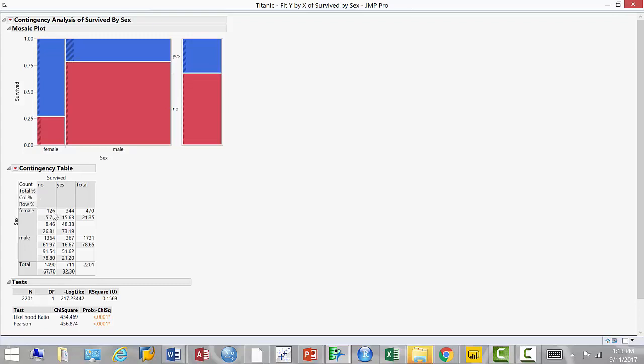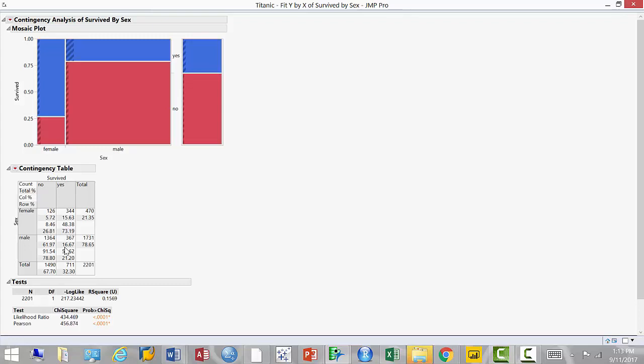So these numbers, female survived, yes, no, and male survived, yes, no, they add up to everything, right? To 2,201. So that number, 126, represents 5.72% of all the passengers that were on Titanic, right? And obviously the second number in every one of these cells, if you add them together, what are you going to get?